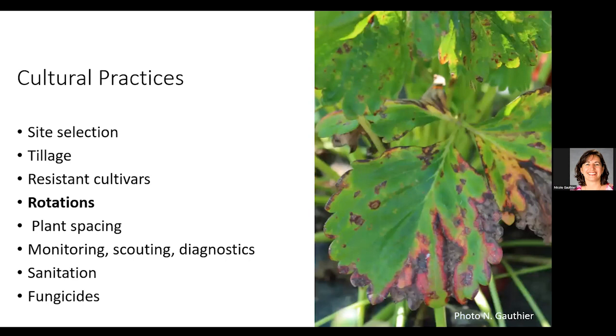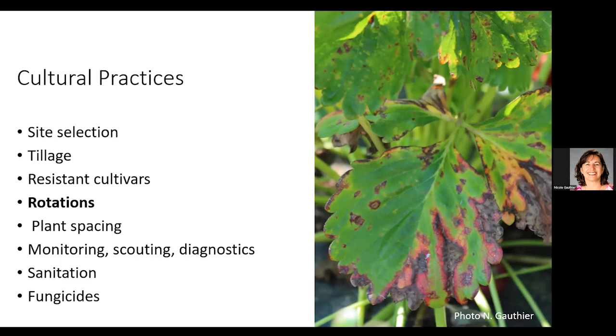Okay, next, rotations. Crop rotation is very common in annual crops. Again, we're dealing with a lot of perennial crops, but strawberries is one. This one fits the bill here very well. Crop rotations are really great, in particular when we have soil-borne pathogens involved. So if we rotate a site, if there is a soil-borne pathogen, our rotational crop would be something that's tolerant or resistant. So we're trying to outpace the life cycle of that pathogen. So crop rotations are very important.